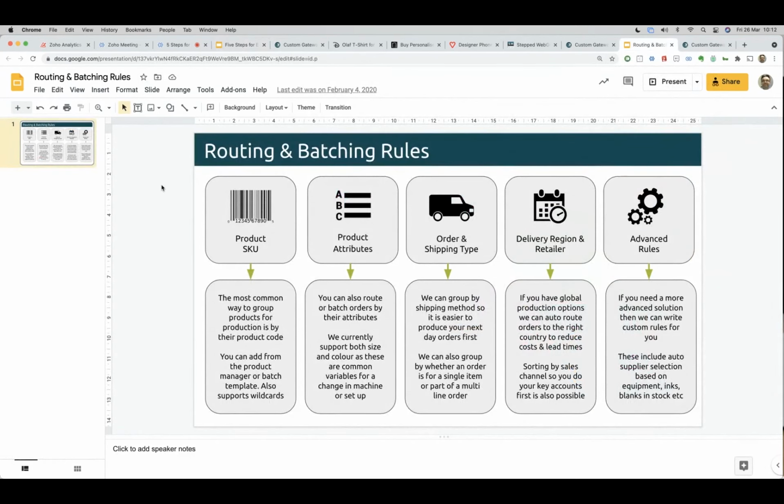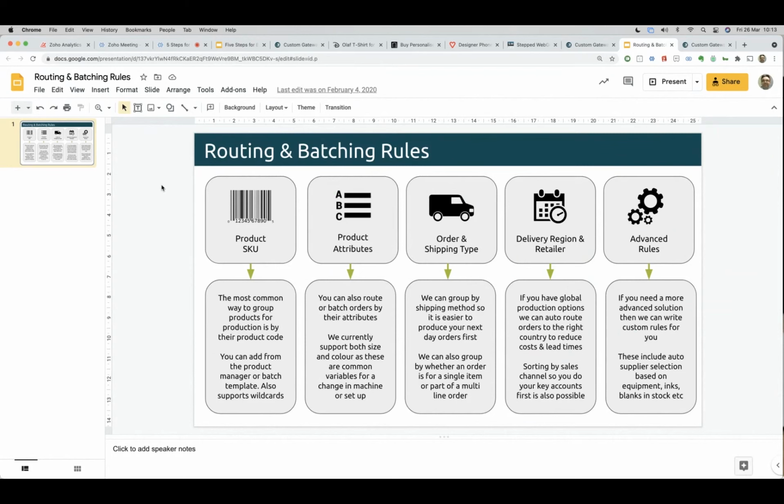So the most simple and the most common order routing at the moment used out there is by product. So when a product gets ordered, it gets routed to a fulfiller that's got the right equipment and the right blank stock to print that product. And that's often a one-to-one thing now. There are plenty of our overall Kornit customers that do a very good job of this sort of thing. But then what we've started to do is think about, well, hang on, there are other reasons.